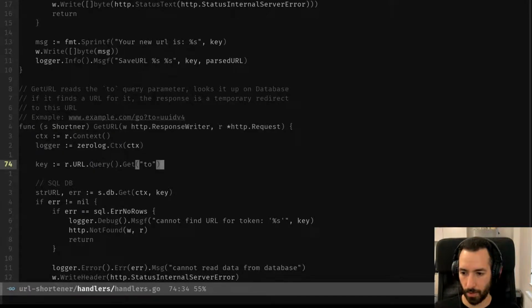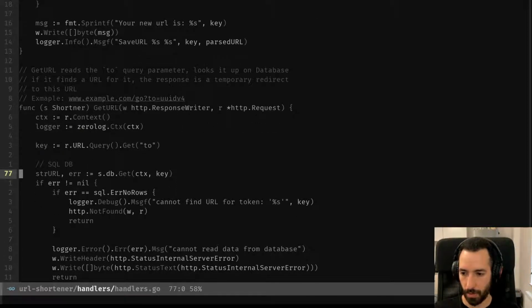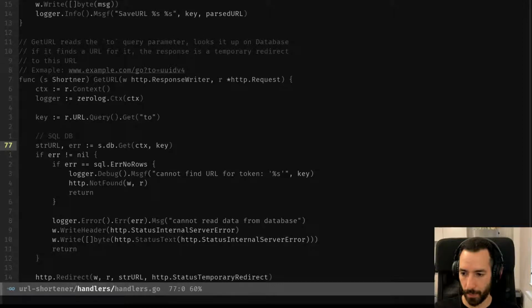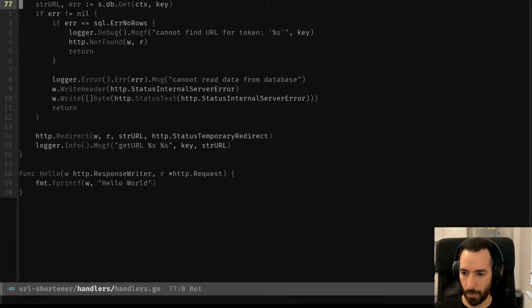And let's just check our code. You get it, calling key. We do db get the string URL. If there are no rows, cannot find token, we just return not found. And then if there's actually an error, we say cannot read data and log the error.